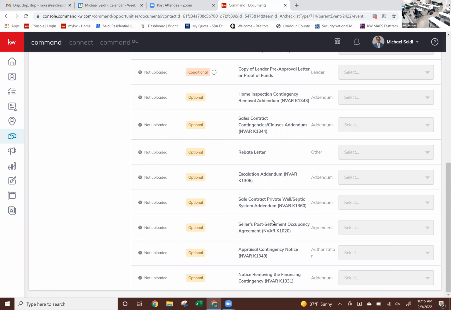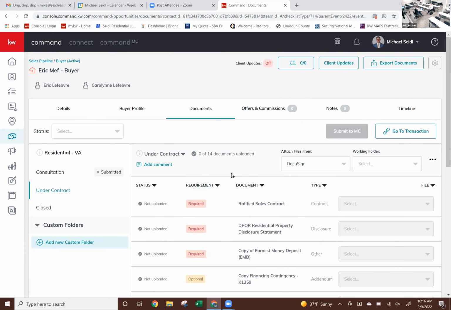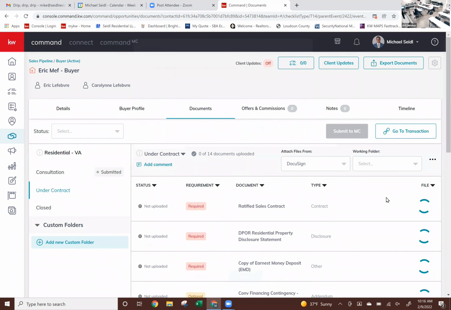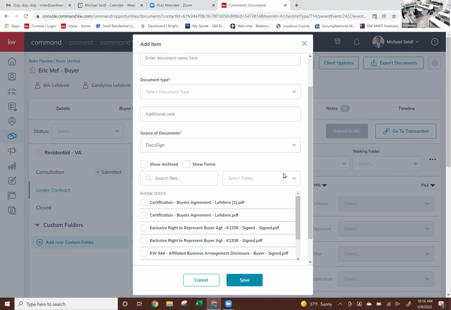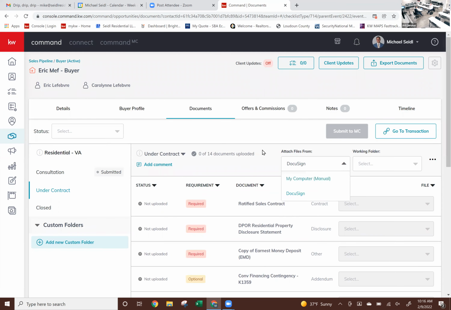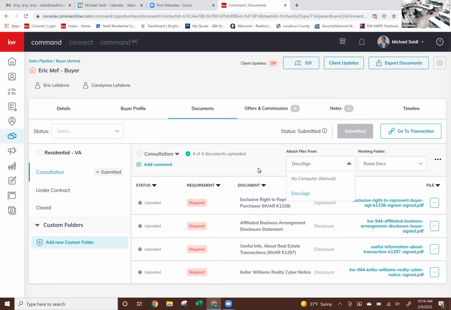This isn't necessarily one of those items here, but we can still add that document by using these 3 little dots over here and choosing add document, right? If that's already in DocuSign, it'll search through our DocuSign room for that document. If we have it, we can select it, or we can upload it directly from our computer just by changing this from DocuSign to my computer. So that leads me to my next point of how we actually upload documents, which is a couple different ways. We can do it from DocuSign. Now, I do understand, Marcia, I don't know if you're still using Dotloop or not. You can connect your Dotloop account and it should work in a very similar way.